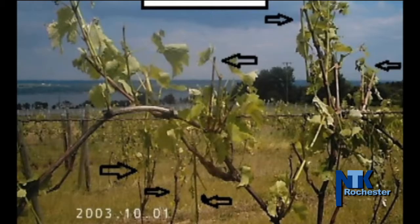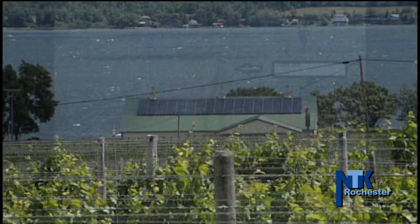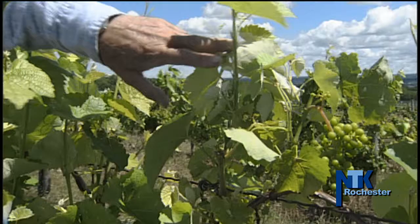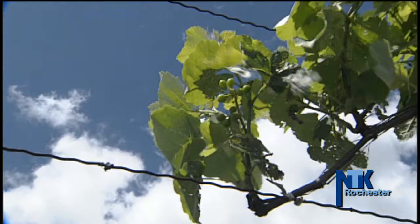The loss was documented by photos taken by his insurance company just after the storm — a storm that amazingly hit Cayuga Ridge but only slightly damaged small portions of the vineyards of other wineries right next door. Insurance helps, but it's a poor substitute for what Mother Nature can do. The vine looks weakened at the stem, but the berry size suggests it would mature okay. There should be at least two clusters for every shoot along here for a full crop. With 20 buds each producing two clusters, there should be a good 40 clusters or more.